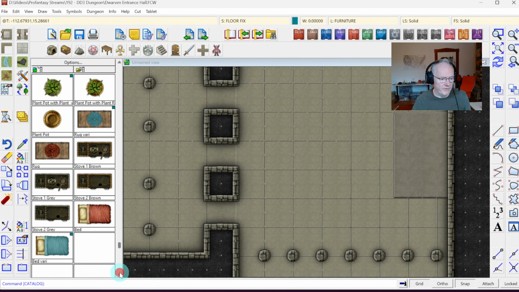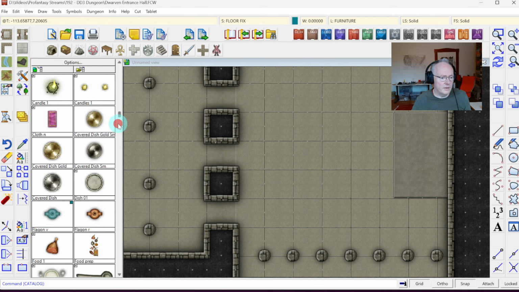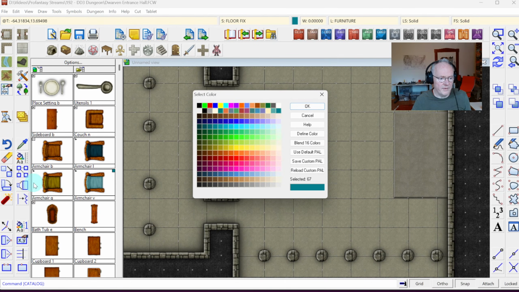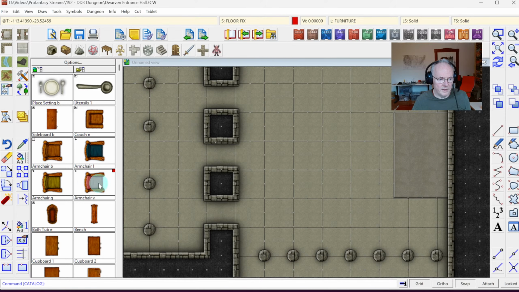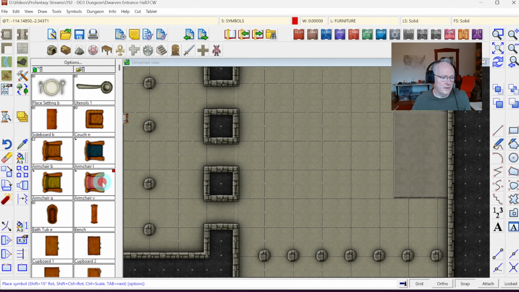No, I don't think we have a throne in here as such, but I'm just going to use the armchair instead, which is nice and big. But I'm going to use a varicolor version. As you can see, they have different colors, and one of them is a varicolor. And I will select a color here. You see that the interior of that will change to that color. I'm going to grab that.